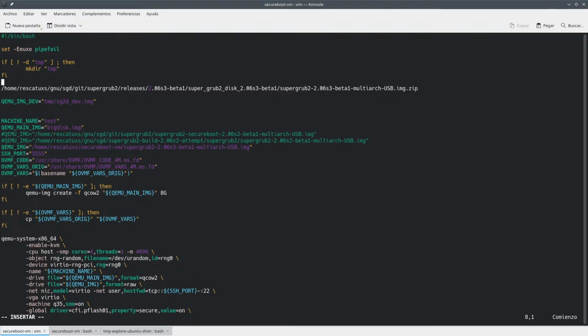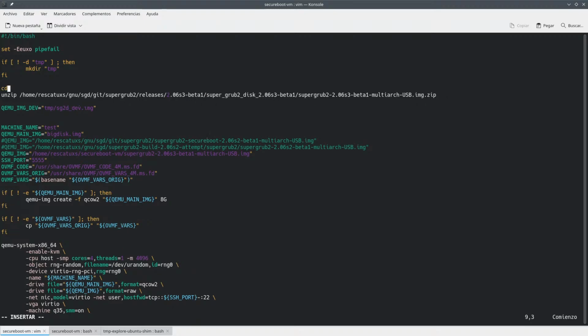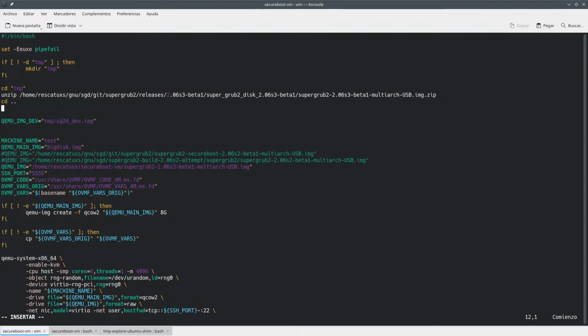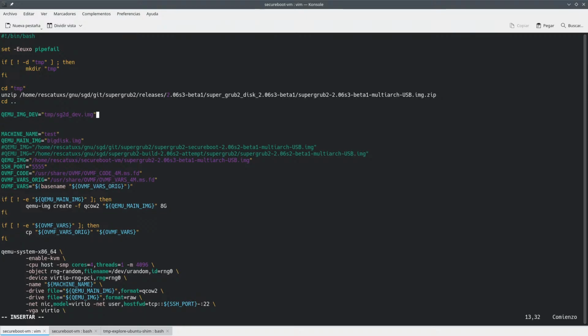So what we're going to do is go into TMP, unzip all of this, go here, and then this is actually what ends in IMG, and you can use this here.